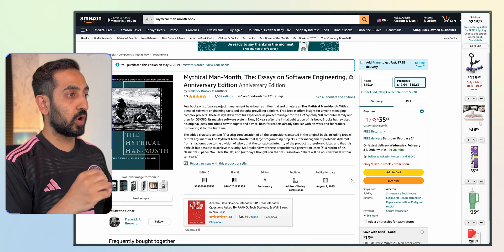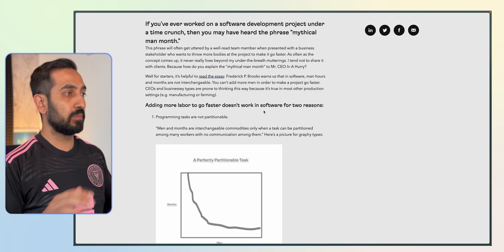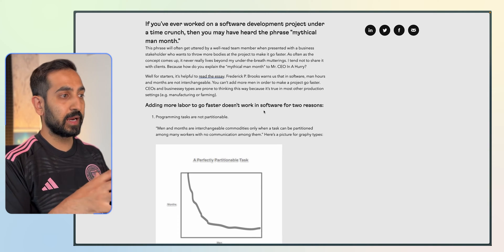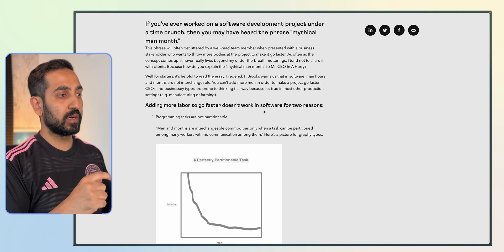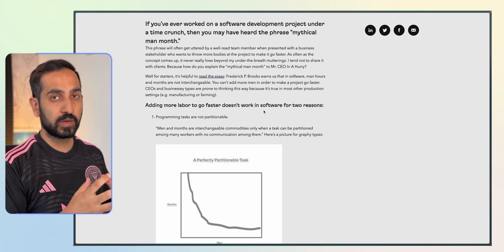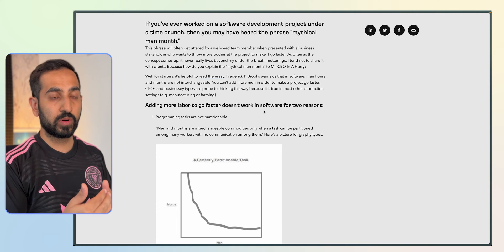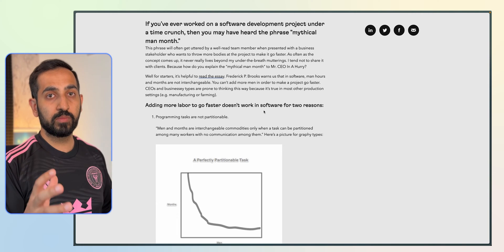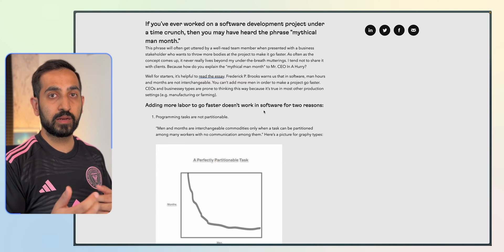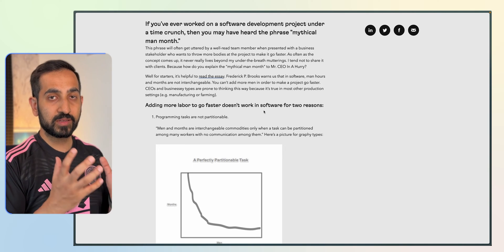Next is a great book called The Mythical Man Month. I've read this book and it's been a phenomenal read. Basically, the book talks about why writing code and deploying code are very different things. Deploying an actual working product takes a lot longer than just writing code, and there are a lot of components that go into deploying products beyond just writing the code — for example, building the databases, deploying things, building a DevOps infrastructure, building tooling, metrics, analytics — all of these things that go around the organization of code beyond just the writing of code.